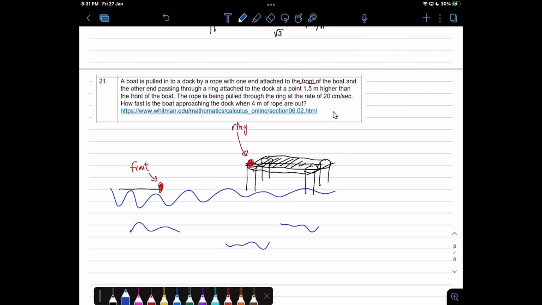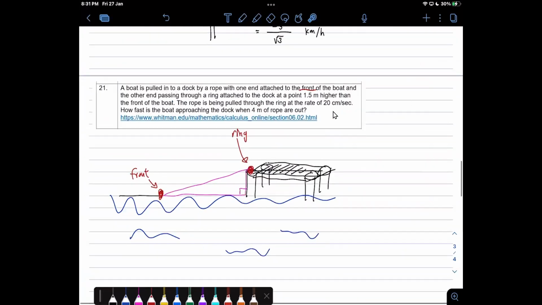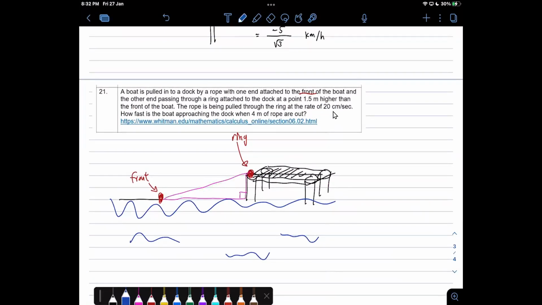There's a right angled triangle over here. Can you see the right angled triangle, pink color? Then the rope is this guy. This is the rope. Maybe I'll highlight it with a different color. I'll just use black. So this is the rope that's getting shorter, and since it's changing, let's label it with a variable. Since we already used y just now, let's just continue and label this as y.